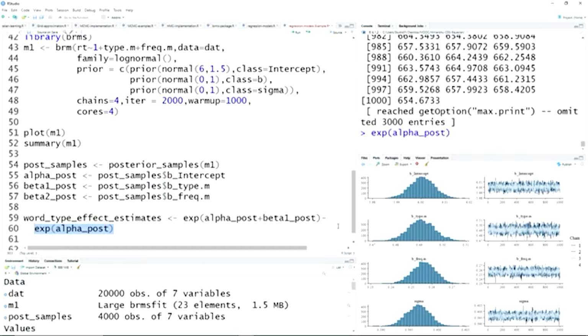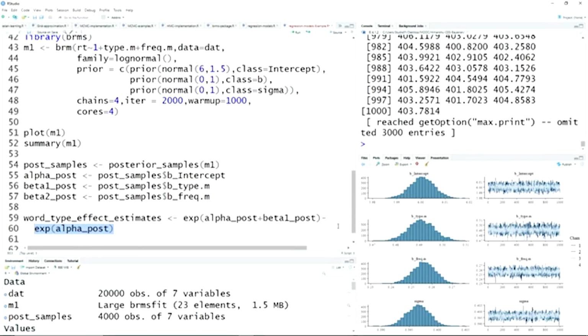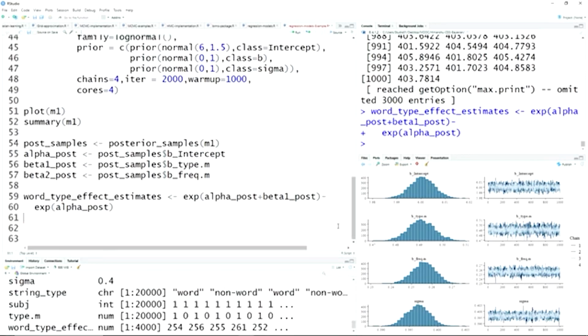So I just have the intercept, right? And this is how it would look. And this is the difference between words and non-words. If I subtract, this is how the difference looks. Let me get the 95% credible interval.